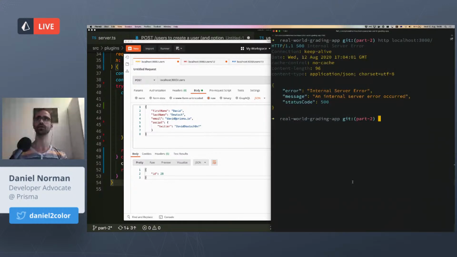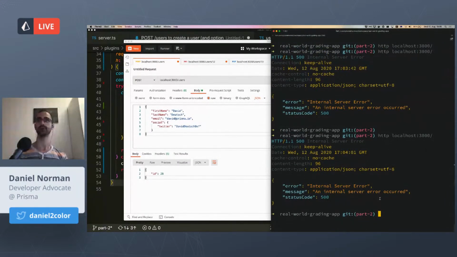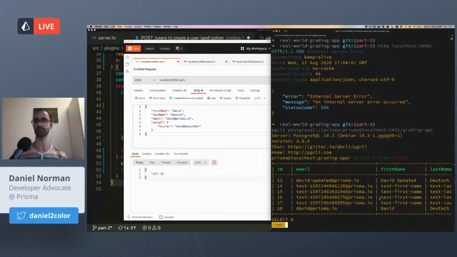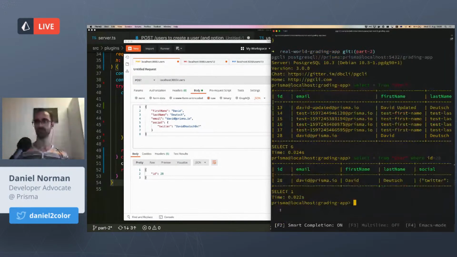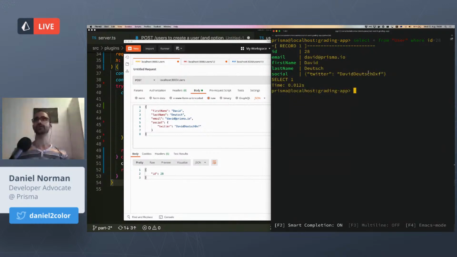And if I go to the database, I'll just open up pgcli, which is the CLI that I'm using, and select everything from user, and as we see, indeed 28, so I can select where id is equal to 28. I think it's just a number, and we can make that nice. Great, so that is the object that we created.